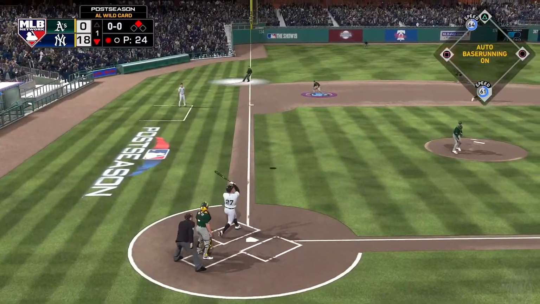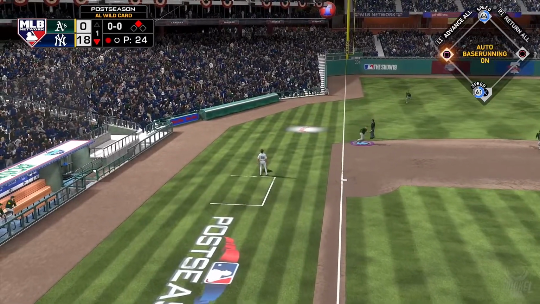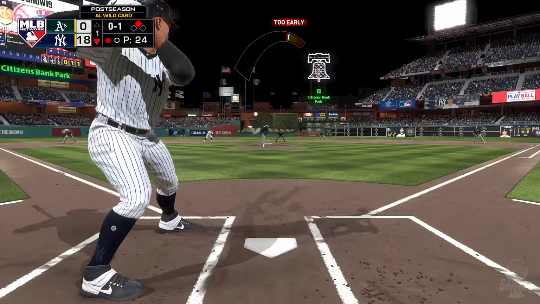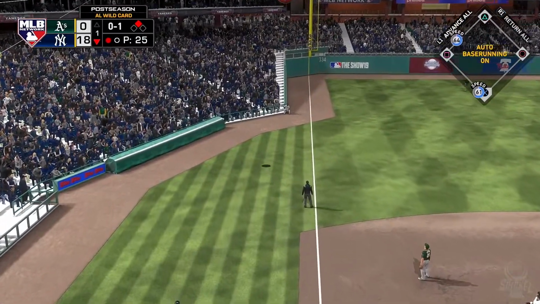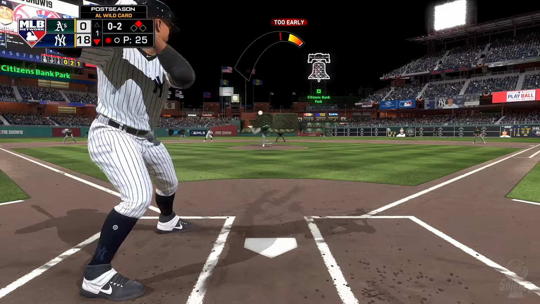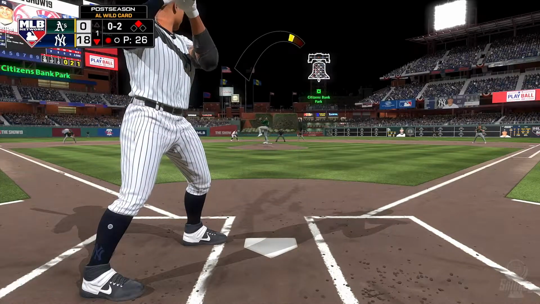Now, the postseason mode was the one that was getting me, because everywhere that I was looking, I wasn't able to find it, although I wasn't looking in the right spot. There is a tab, and there is a mode in the menu that's actually called postseason. What you do is you go in there, you select your team, and then you essentially start the postseason with your team.